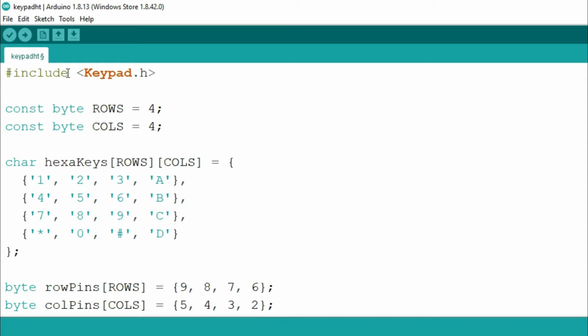To program the keypad, first you need to include the keypad.h header file. As we are using a 4x4 keypad, I'm going to define variables for the rows and columns, each with a value of 4. Now this character array hexaKeys, with rows and columns, represents the characters that we are going to assign to the keypad. If I write 1 here, that means the first row and first column position is represented by 1. If I write something else, that will be displayed instead. For example, if I write Q here, it will be displayed as Q.